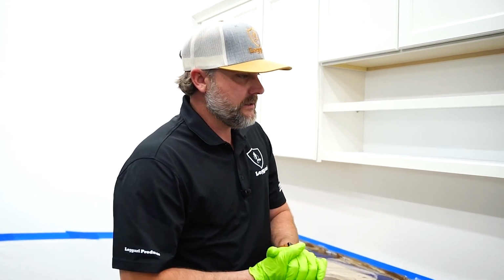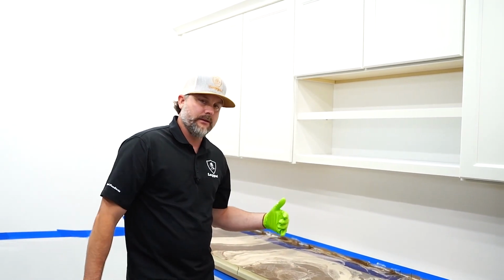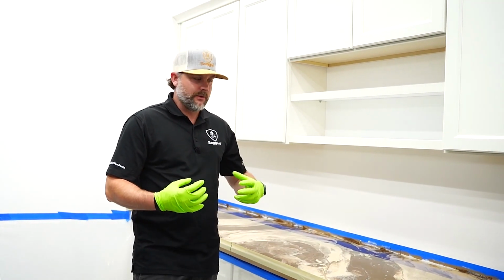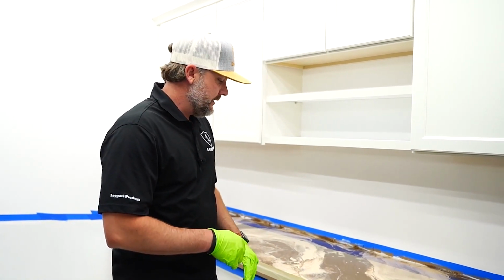Maybe you have a spot you don't necessarily like, you can still tweak it. The resin's so thick, and that's why we dam up that edge, because we're using so much resin, and that's how we get these cool effects.